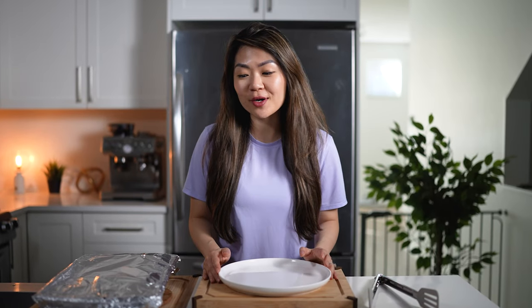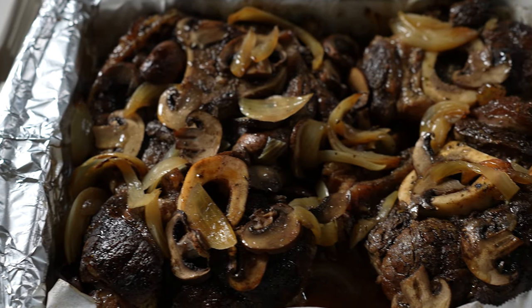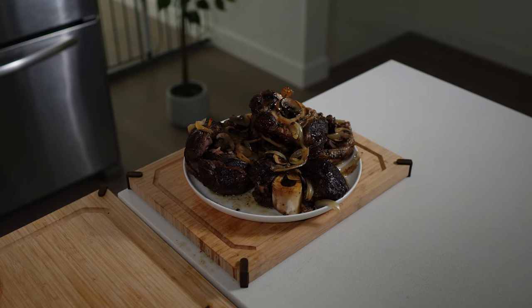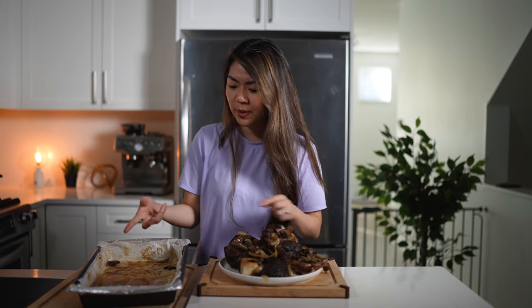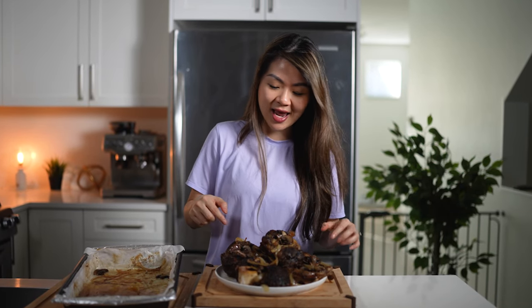The beef shanks were in the oven for almost three hours and I'm ready to dig in — this looks really, really good. I did check it a little bit while it was in the oven: I just lifted the aluminum foil and used a fork to poke at it to make sure it was the right tenderness. It's pretty forgiving. You can open it up and check it; if it's not tender enough, stick a fork into the thickest part of the meat to test it, and if needed just leave it in there a little bit longer. This smells really good. I just took all the beef shanks and plated them. It does leave a little bit of liquid in the pan — a combination of water and fat. You can save that and scoop it back on top afterwards to prevent it from drying out. You can also store it in a jar to use when you reheat.